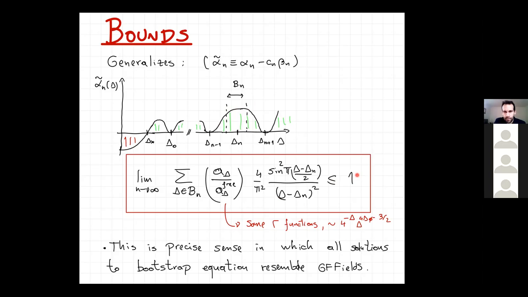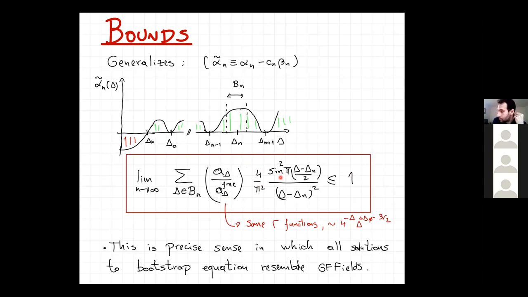Questions about this bound? Yeah, so in higher dimensions, does it automatically follow that the fastest that the OP coefficients can grow is what is governed by generalized free fields? Absolutely, it's the same. If you take a CFT in higher dimensions and decompose it into SL2R primaries, and you look at the OP coefficients in a bin and sum them up, it has to satisfy this bound. You can check this. Take the 2D Ising model, for instance, where everything is known exactly. You can check that all the bounds that I've discussed so far are true. There is one operator of size two. The OP coefficients are bounded from above in this way. So everything holds, and this is a stronger statement.